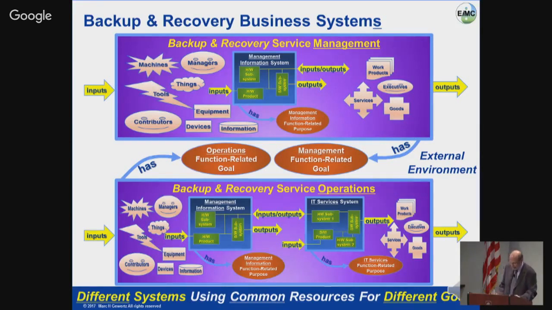The point to be made is each business system has its own goals. These goals are placed upon the business system by placing goals upon the workforce. These goals influence the workforce to focus on meeting their individual goals. Without a common goal, just as with technology systems and their function-related purposes, the compatibility of two business systems properly working together cannot be determined.